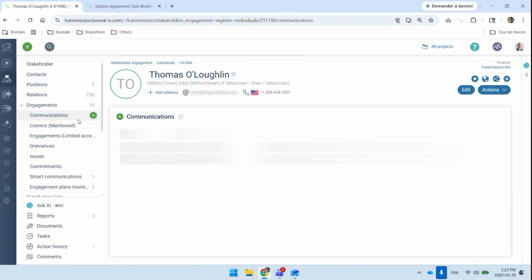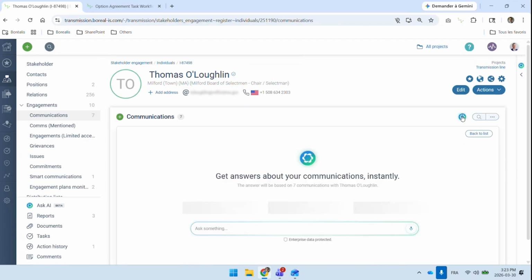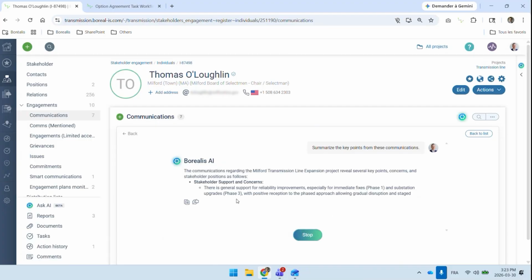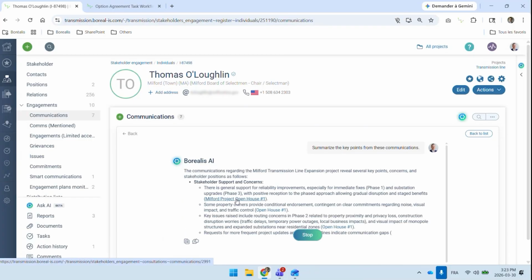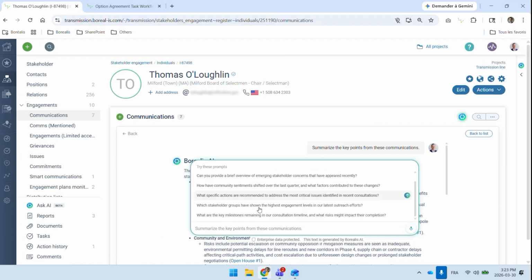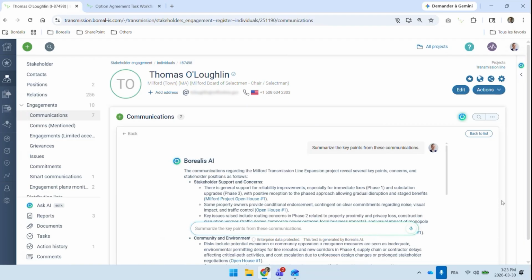And so if I'm about to meet with this person, let's say I'm over the phone, I'll do that from this interface here. If I'm out in the field, I'll do that from the mobile app where I'll go to his profile. I'll do the Ask AI, and I'll just do something like that. So you could really ask your own question, like you would in ChatGPT or other tools, or you could use the prompts that we have out of the box that are all around trying to flag issues or risk to your relationships with your stakeholders, pretty much.